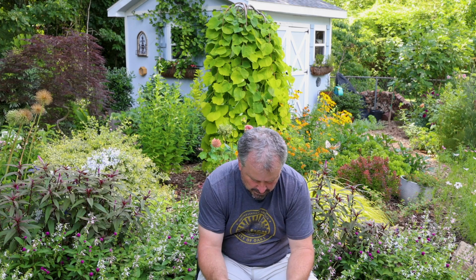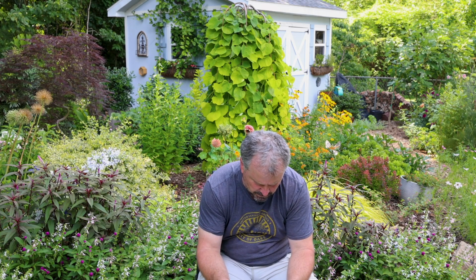They do have favorites for sure, and those rose family things are definitely high up on their list, and crepe myrtles, even azaleas, and there's some annual things too that they'll go after, and then some that they don't bother all that much. But again, there's not much you can do about it other than those basic controls in the bags and that kind of thing. As long as you're living out in suburbia with a half acre of grass, and your neighbors have the same thing going on, you're going to continue to have them. Not the answers people want.